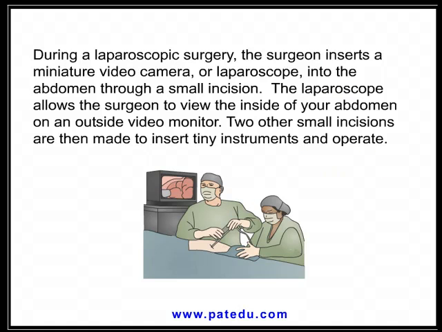During a laparoscopic surgery, the surgeon inserts a miniature video camera or laparoscope into the abdomen through a small incision. The laparoscope allows the surgeon to view the inside of your abdomen on an outside video monitor. 2 other small incisions are then made to insert tiny instruments and operate.